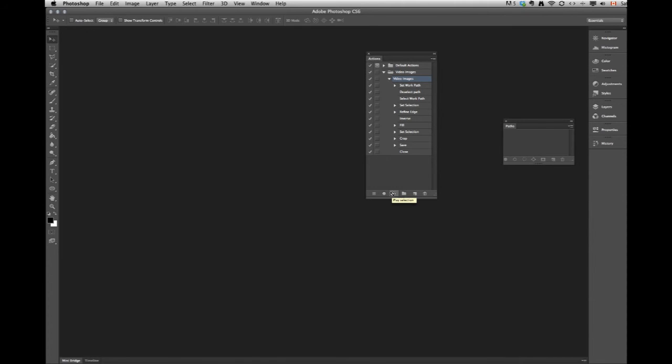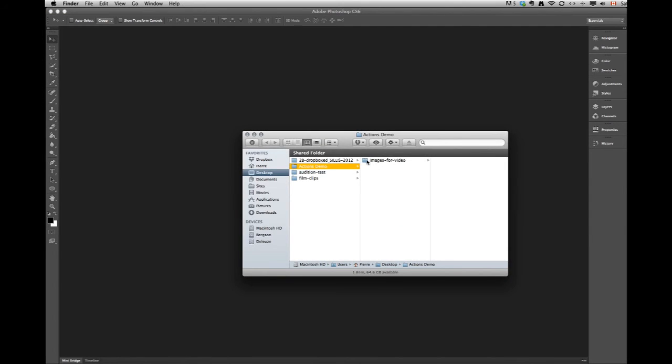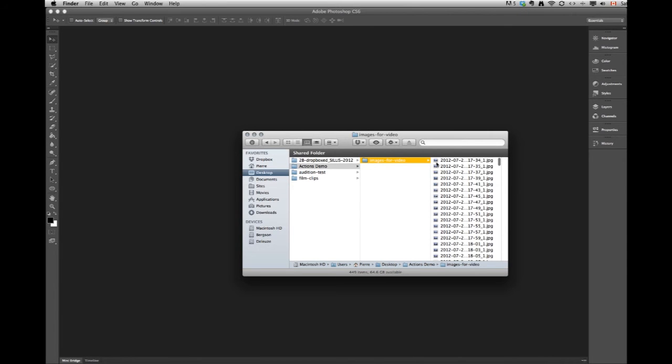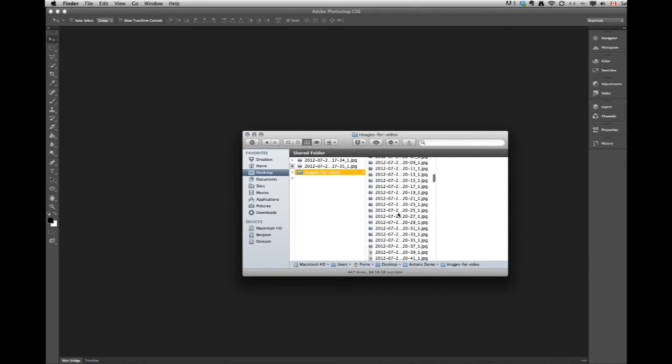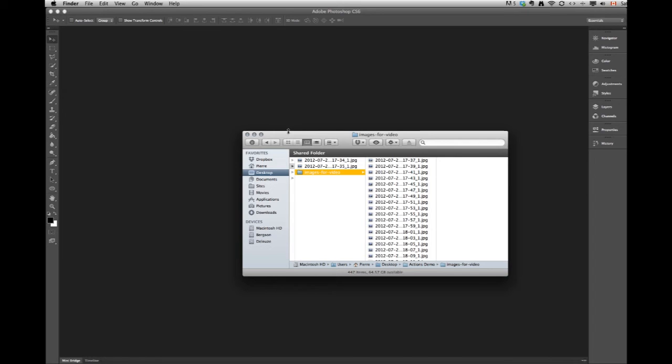But there's even a faster way to do this because once you've saved this, it allows you to create batch processes for your images. So what I'm going to do is I'm just going to go to my folder. I'm just going to remove the first two images because I've already done them. I don't want to do them twice. That'll start degrading things. So I've got images for video. It's all there. I've got more than 400 images here. So obviously doing this one by one would be quite annoying.